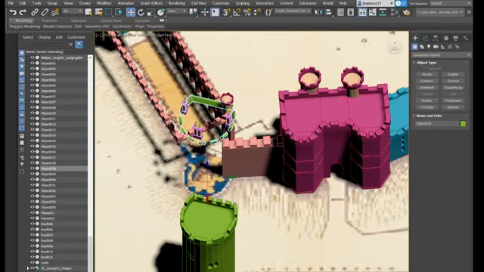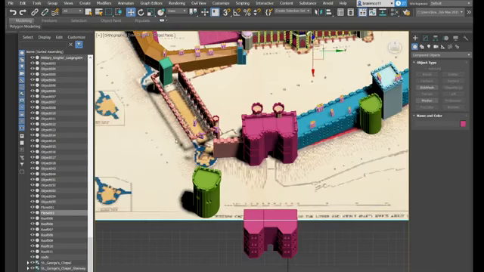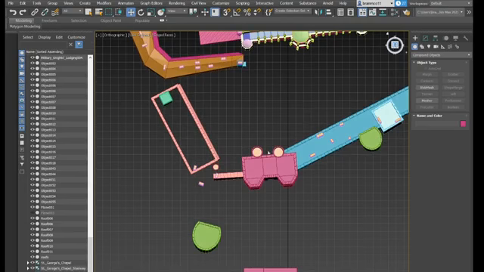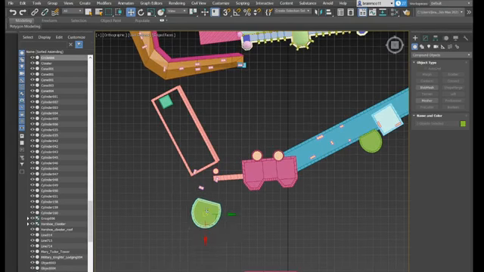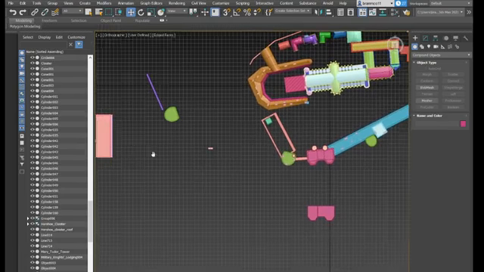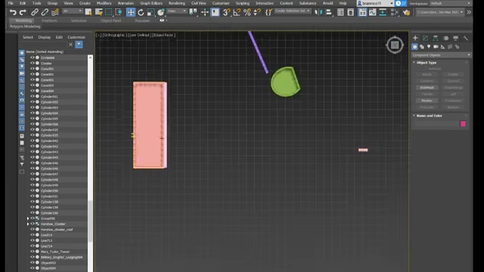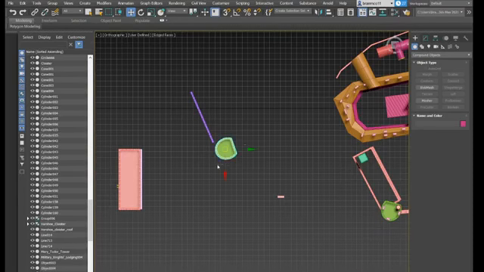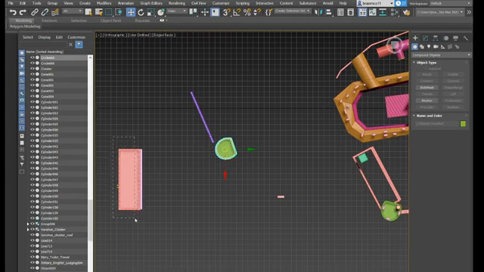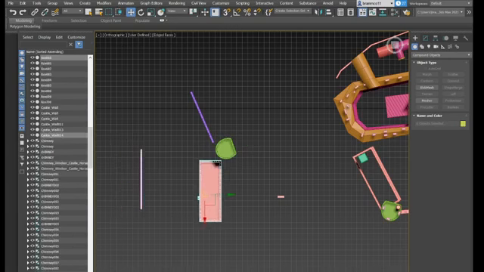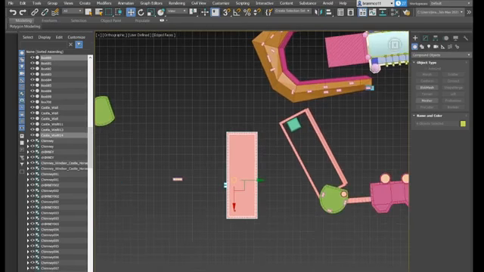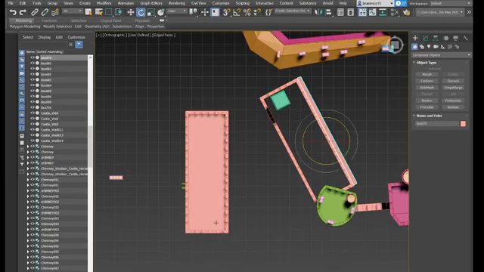And we can delete this, hide the floor plan, hit Hide Selection, and for this we have to rotate it to 117.861.